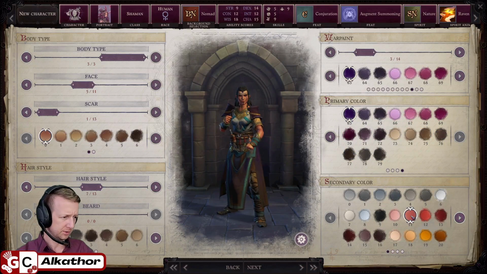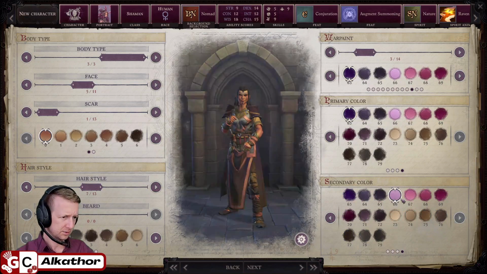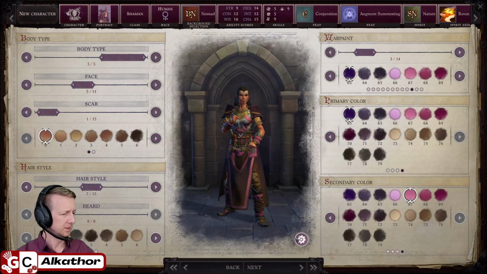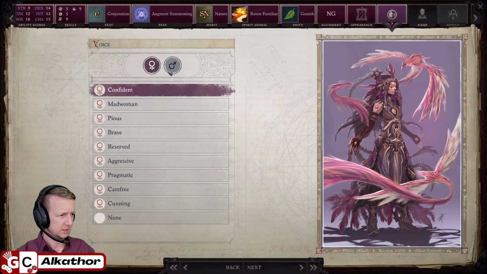Secondary colour. We might go with a peachy colour. Or a pink. It is very much sort of a pink, isn't it? I really like that one. Okay. And then we have Emeralda. I'll take care of it. Yeah, okay. A trivial task.